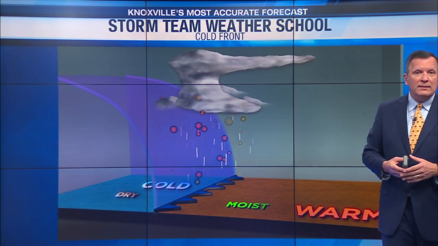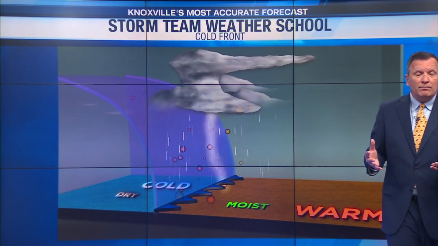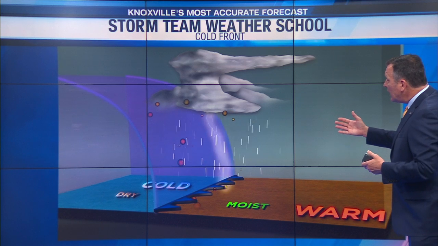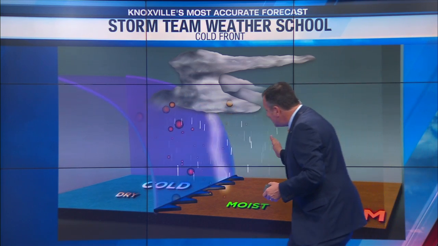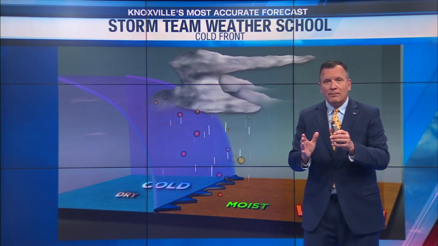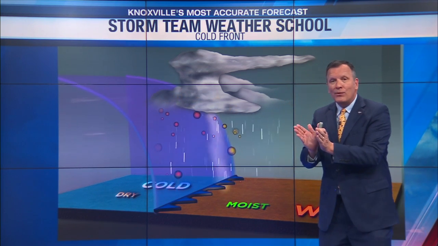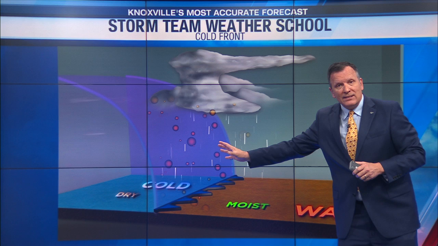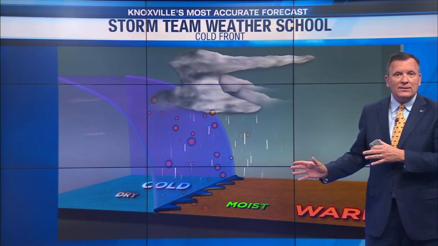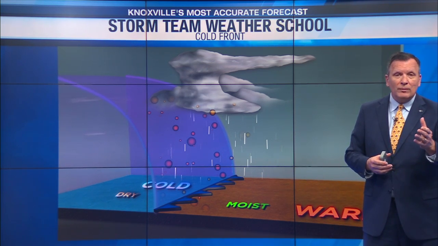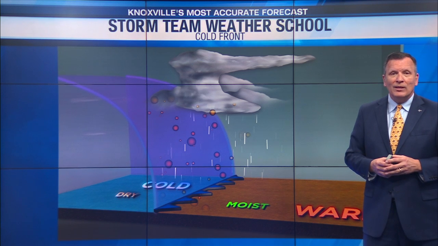In the cold winter months, that could be in the form of snow. In the spring months, that's usually in the form of showers and some thunderstorms. But it's the leading edge of the cold air, marked by that blue shaded frontal boundary with the diamond points. That's the cold front, and that's the weather systems that move from west to east across the country and usually bring us some rain and then colder weather on the backside of it.